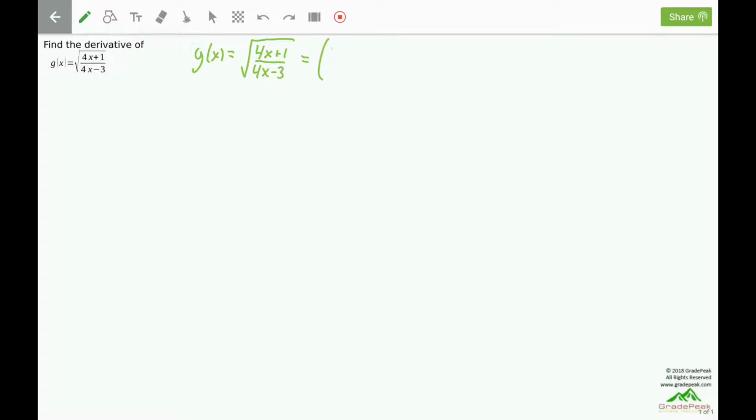But before we do that, let's rewrite the root as a fractional exponent, first power, second root, or 1/2 power. Notice that we have that entire quantity to the 1/2. That means we're going to start with the power rule on that 1/2. And then we're going to do the derivative of the inside to complete the chain rule. Well, the inside of that power is a quotient, and there's where the quotient rule will happen in taking the chain rule of that power function.